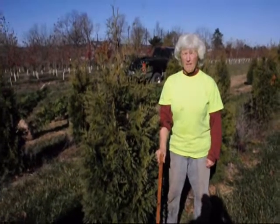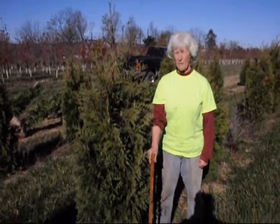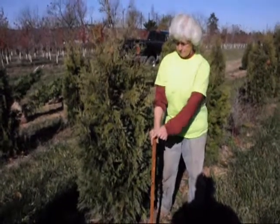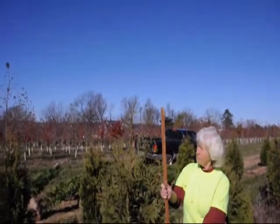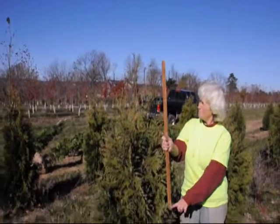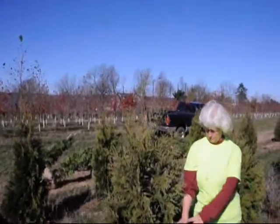This is Bill and Marge Hurst at Highland Hill Farm and these are our five to six foot Niagara arborvitaes. The yardstick is three feet and when you bring it up you can see it goes to about six foot height. We call this a five to six foot tree — the main body ends at five feet and it'll usually taper up a little bit past that.